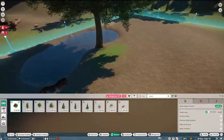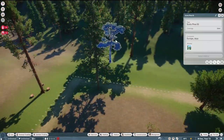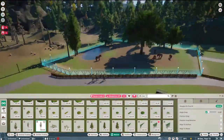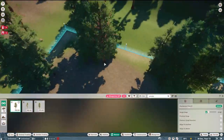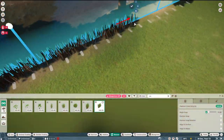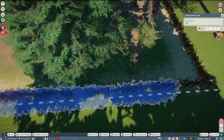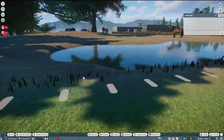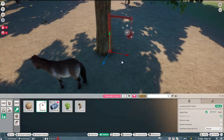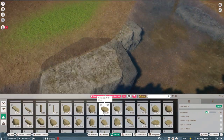We are building for the last true horse, and let me tell you, it has a little bit of a troubled story. It was only first discovered in 1881, so it's very recently that we even know about this species, and even then it was already very rare. There were, I think, only 30 individuals in zoos at that time. 1969 was the last time people saw a wild specimen of this horse in nature. The only specimens that we had then were in zoos, parks and private collections, and no wild ones.